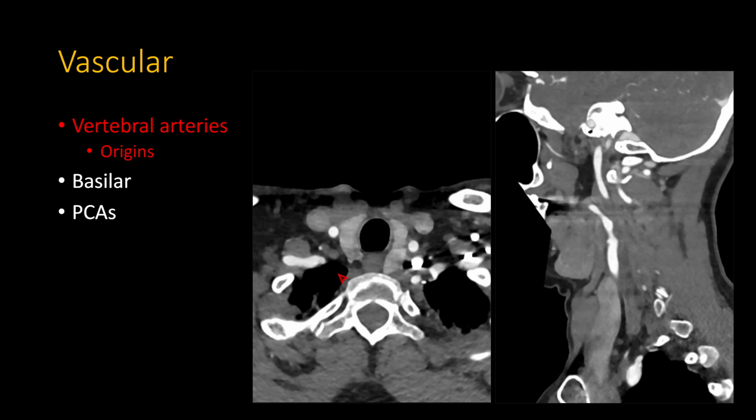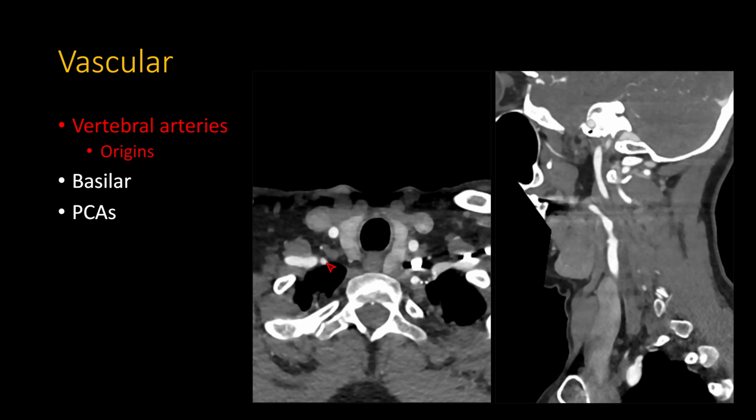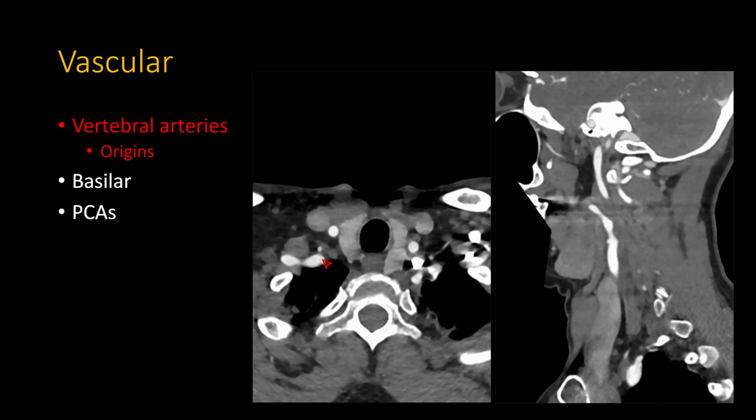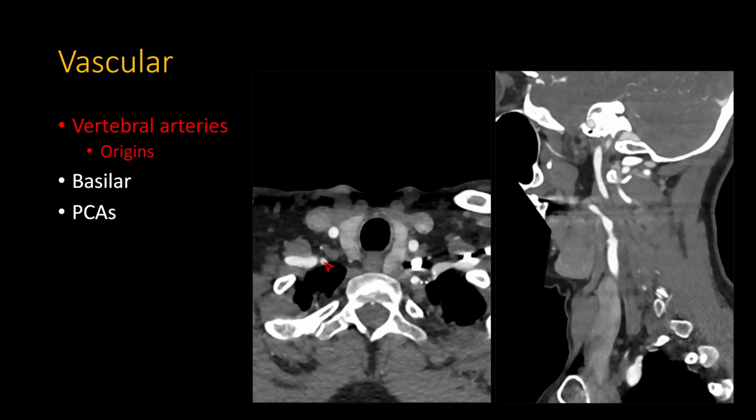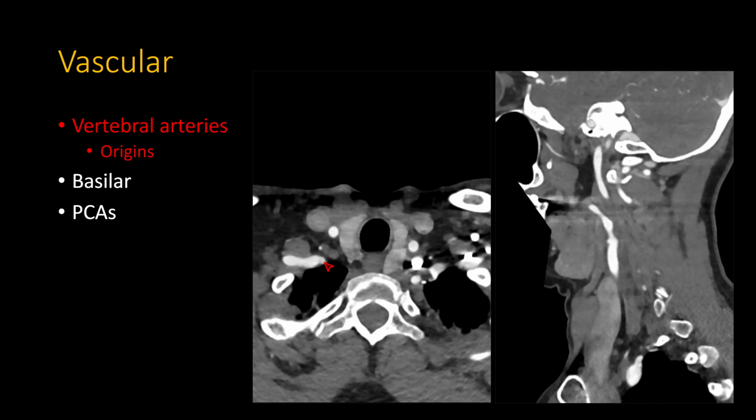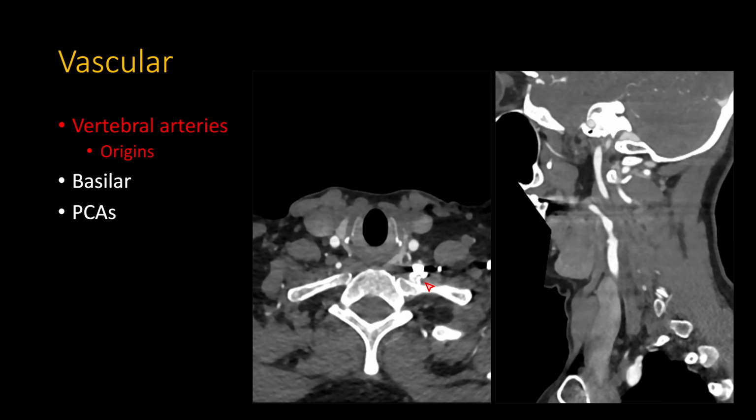Once I'm done looking at the carotid circulation in the neck, I spend my time looking at the vertebrobasilar circulation. I look at one vertebral artery at a time. So I make it a point to always make a comment about the vertebral artery origins, just because they can be easily missed. There are common sites of atherosclerotic disease. They could be frankly occluded focally at their origin and very commonly missed on our imaging. So I make it a point of talking about the origin specifically, origins from the subclavian artery. Here's the origin on the right from the right subclavian artery, and then here's the origin.